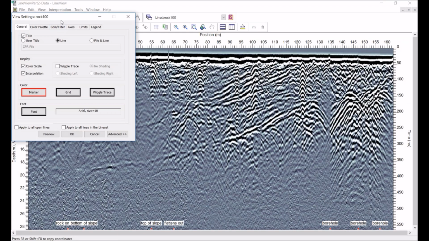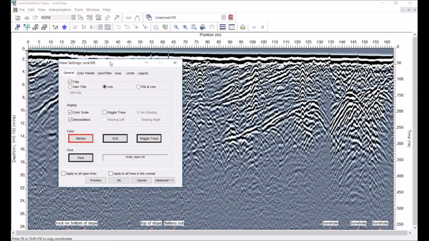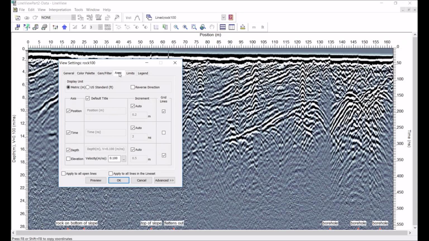Okay, so now open up View Settings again. Now let's move to the Axis tab and finish some business there. In part one of the LineView webinar, we discussed most of the features of this tab, including reversing the line direction so you can plot GPR lines collected in a zigzag fashion in the same direction.